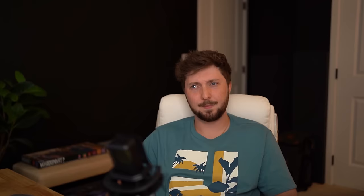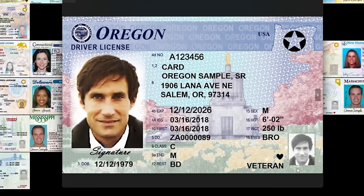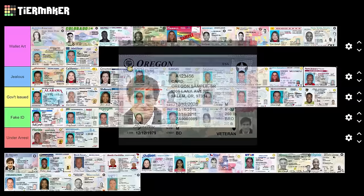Oregon — is this Jake Gyllenhaal's forgotten brother? I love this. It reminds me of all the ones up top — the color pops, the cutouts. All those beauties share the same features. This is wallet art for sure, big fan of this one. And he's a donor — what a sweetie. 6'2, 250 pounds — don't mess with this guy. Wallet art, boop.